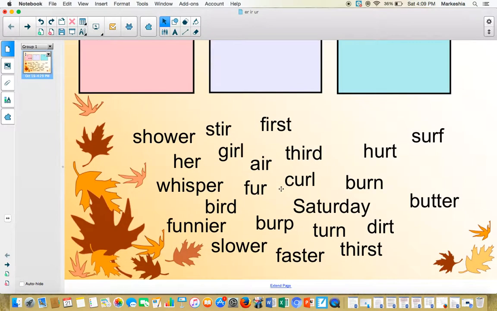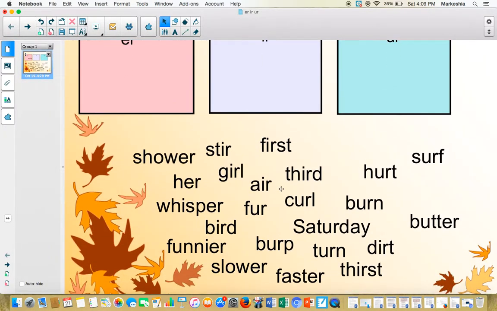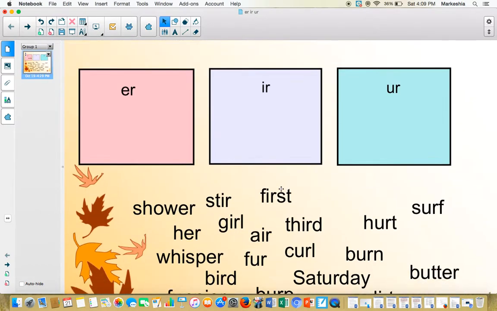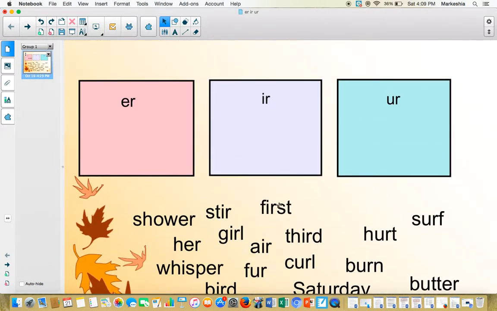So for this purpose, we are going to go through all of the words because we want this to be completely blank by the end. That shows me that we know where each word belongs. So first, again, I'm going to try a box that I know it doesn't belong to. I know this is an ER word, but I'm going to try it anyway, just to see what happens. And it bounces it right back to me. So I know it's IR actually, so I'm going to put it in IR, and it disappears by flying away.